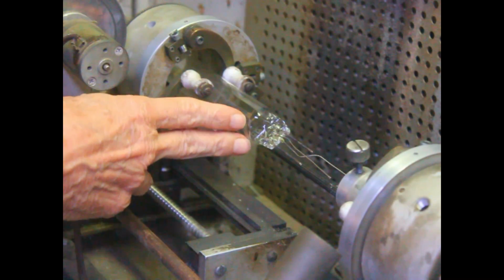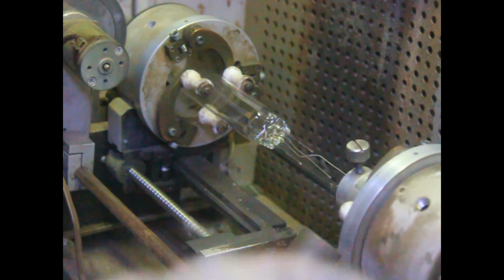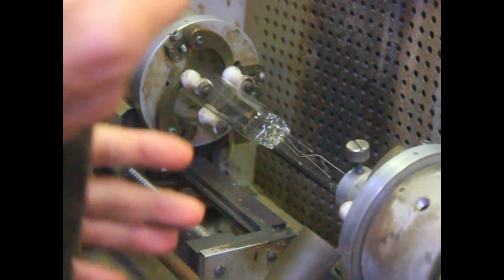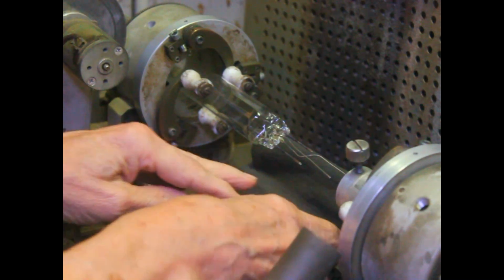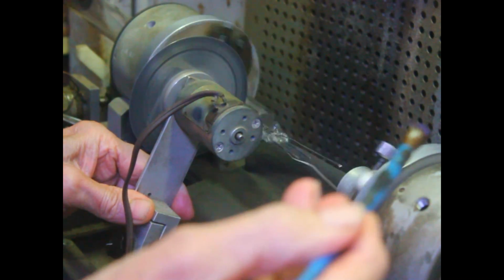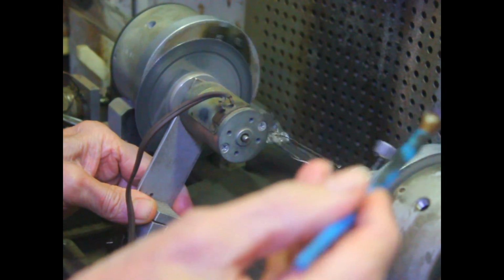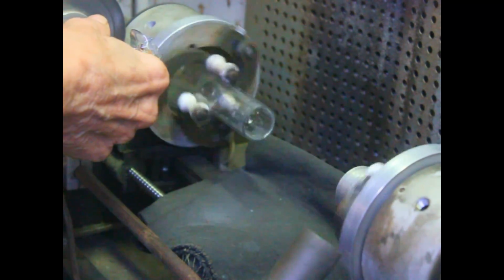Cut this off now, and then we'll get busy at the rest of it. Okay, I want to definitely put something down to catch it. Don't want it to fall and break. There. See if I can catch it. He wanted to crash.